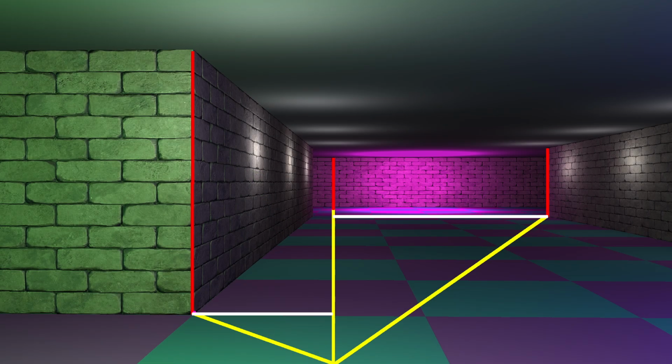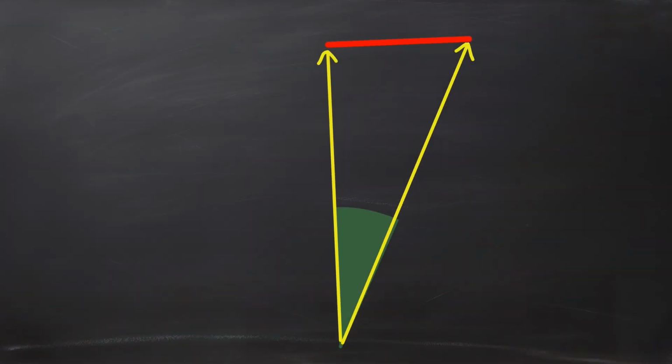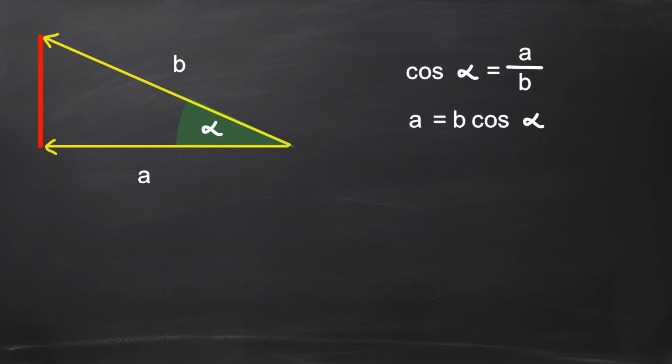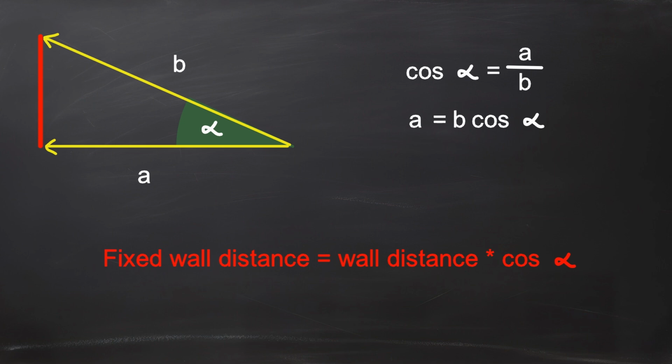Instead of just calculating the length from the camera to a point, we should measure the length perpendicular to our lookout vector. This can be done by casting the vector onto that lookout vector, and it can be easily solved with basic trigonometry. Our edge vector is represented by B, and the lookout vector by A. We need to cast vector B onto vector A, and use this value as the actual distance.